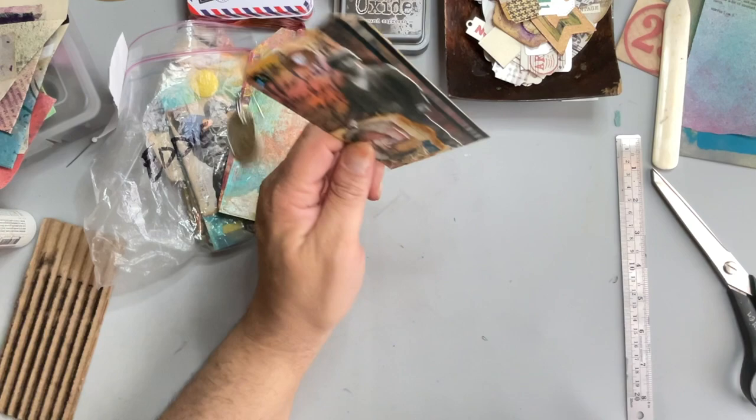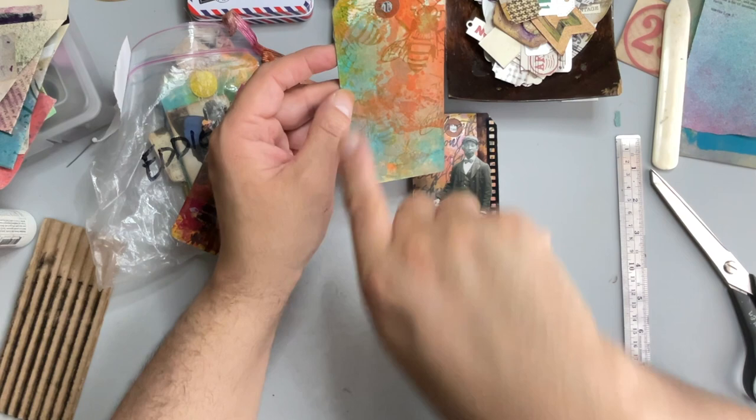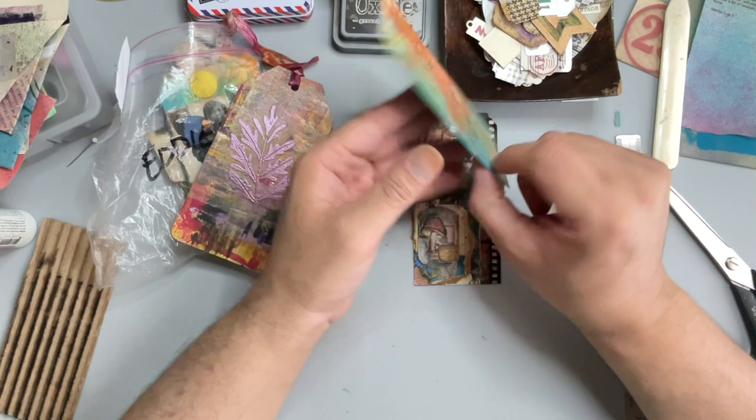Here's another one. This one is distress sprays and inks, and then it's stamped over with a B. And then on top, there's a layer of gel medium just to kind of seal it. And then on the back, all I did was glue some of this light blue cardstock. So we can do more to that.